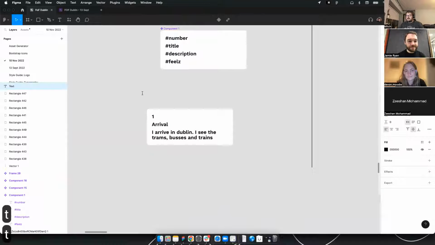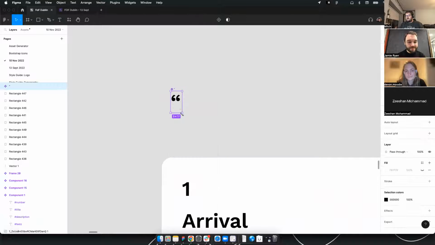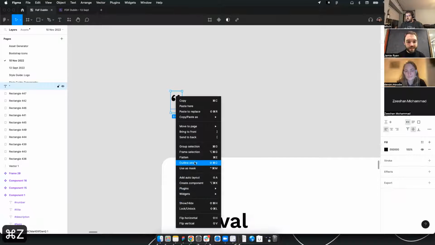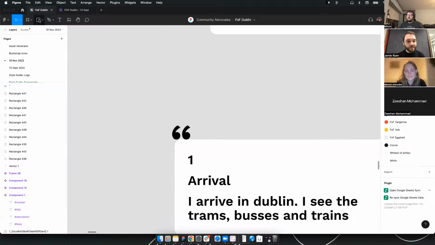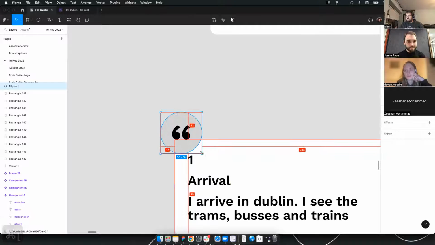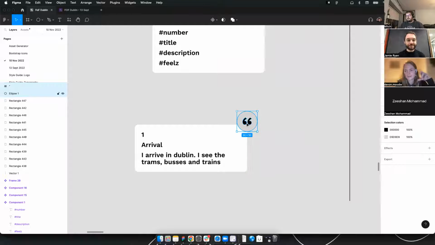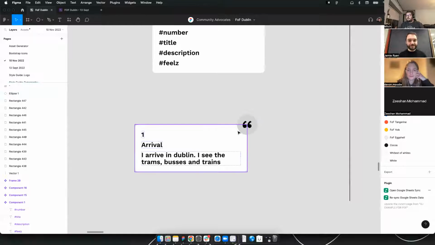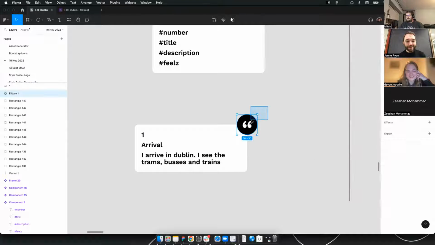So something that has like one of these. That's actually a decent one, isn't it? Not create component, but rather outline stroke. And just make that like a, I don't know. Another thing I've seen is highlighting something that was particularly good or particularly bad about whatever the interaction was at that stage. Yeah, absolutely. So that's nice. I really like that little icon. Yeah. And I think it's a lovely way to highlight that.